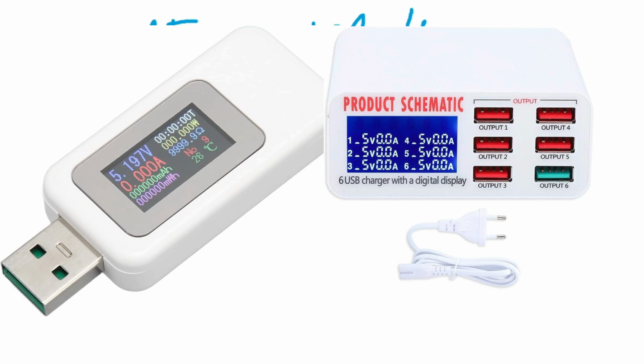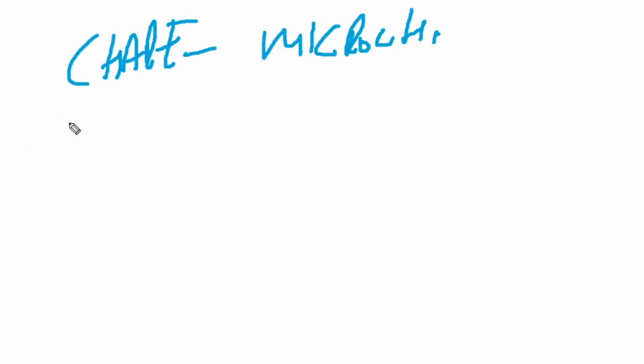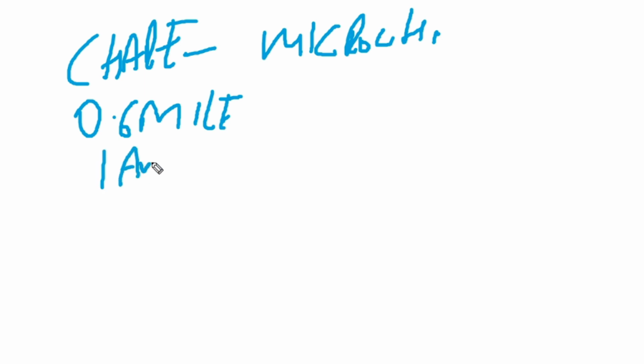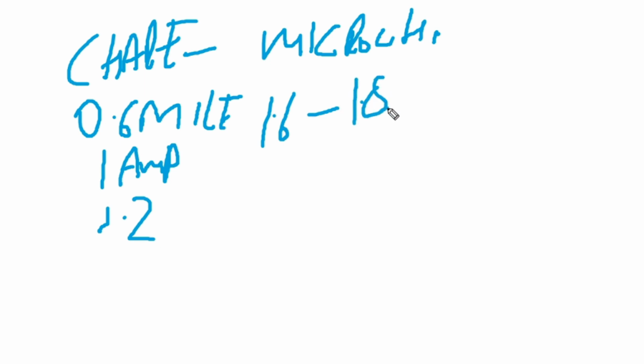When you connect a charger, at first it takes 0.6 milliamp. After a few seconds, it goes to 1 ampere, 1.2 ampere, 1.6, 1.8 ampere. Am I right?